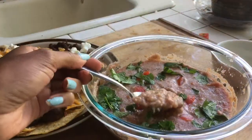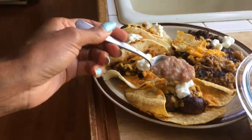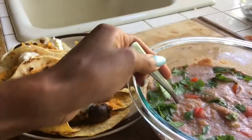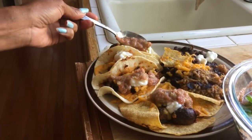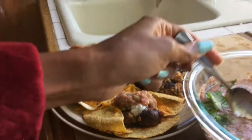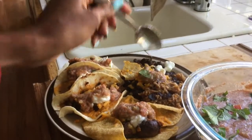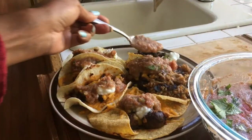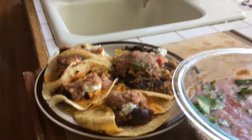Now we'll just dip our little salsa here onto our tacos. You can use it on your nachos. That's good. I wish you could taste it — it's so good and it's easy. This is also a salsa recipe you could cook if you wanted to. Salsa on everything! Where is the nacho party? That recipe will be coming. Guess what? I'm still here. Jesus loves you, and I love you with all the Jesus in me. Be blessed, beautiful.